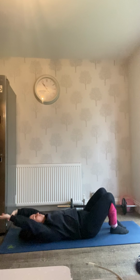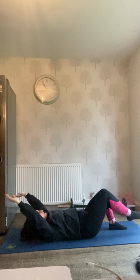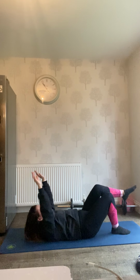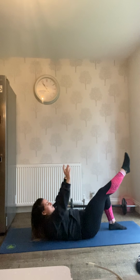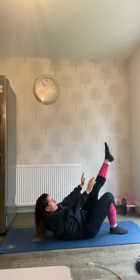Let's do four more, two more each side. Again, really squeeze it up, lower down, and again, stretching up towards that toe. Let's do one more each side. So lift, squeeze, and one more. That's it, squeeze it up, well done.